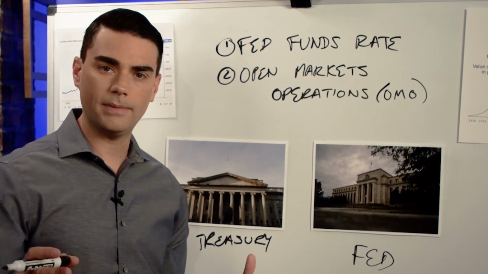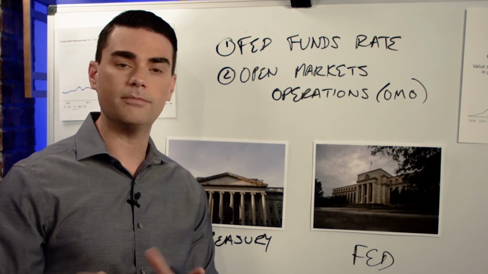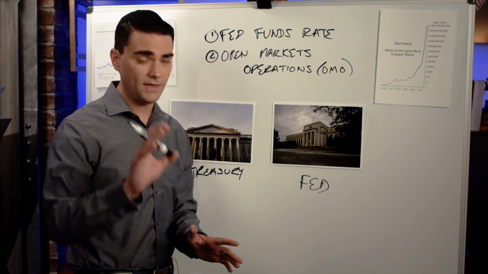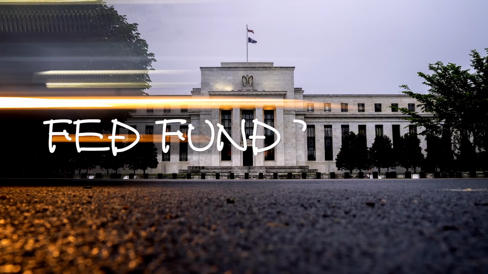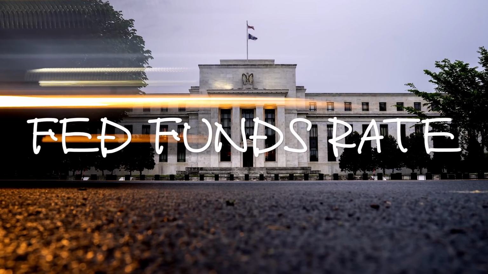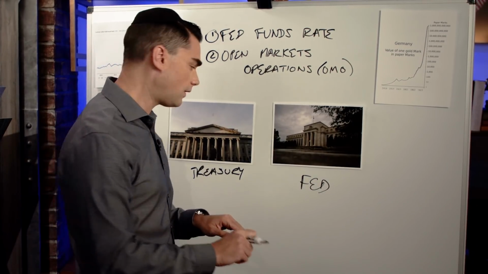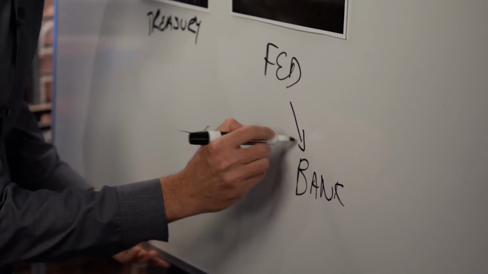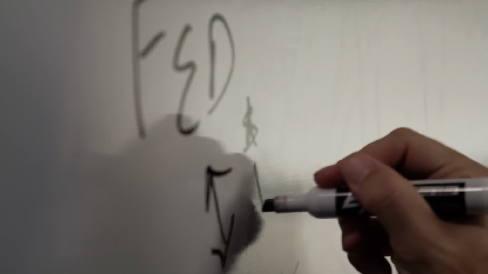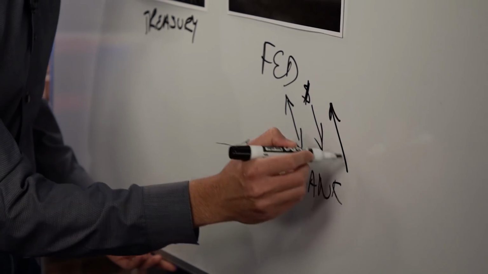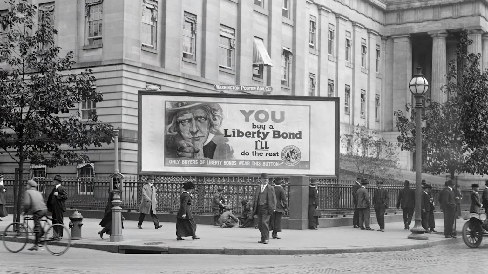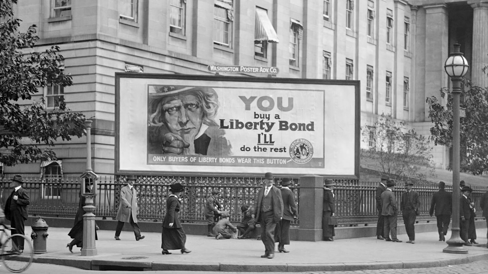So what happens if a bank gets to the end of the day and it hasn't held enough money in reserve? Well, then at the end of the day, they borrow from another bank at interest. That interest rate is what we call the Fed funds rate. The Fed sets the rate. They buy or sell securities from the member bank. So here's the bank down here. The Fed will go to the bank and give the bank credit going that way, and the bank will give the Fed securities. All a security is, all a bond is, is basically a promise that I will give you money right now and you will return that money to me with interest.